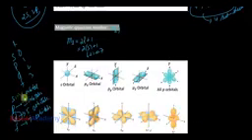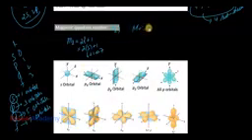So D subshell has 5 orbitals: 1, 2, 3, 4, 5. P subshell has 3 orbitals: Px, Py, Pz. S has only 1 orbital. So magnetic quantum number talks about the number of orbitals that are available in each subshell. And what are the values that magnetic quantum number takes? Magnetic quantum number takes values from minus L to plus L.